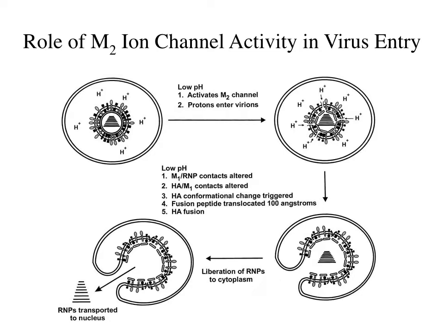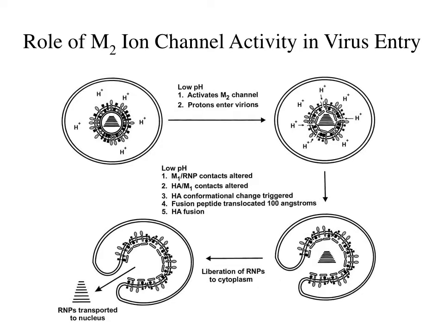Okay, so let's look at this a little more closely. The M2 protein forms ion channels in membranes that allow passage of hydrogen ions or protons. To become active, the polymerase in the interior of the virus must be exposed to low pH. Influenza enters the cell in endosomes that are progressively acidified. The acidic pH not only triggers a conformational change in the HA that results in fusion of the viral membrane with the endosomal membrane, but it also activates the RNA polymerase of the virion through the activity of M2.